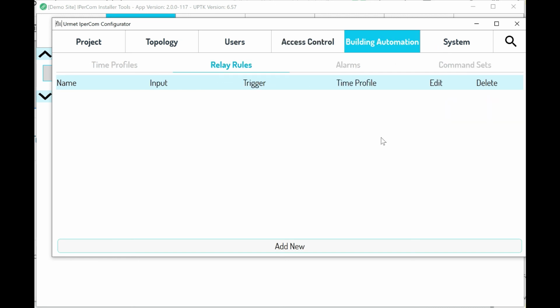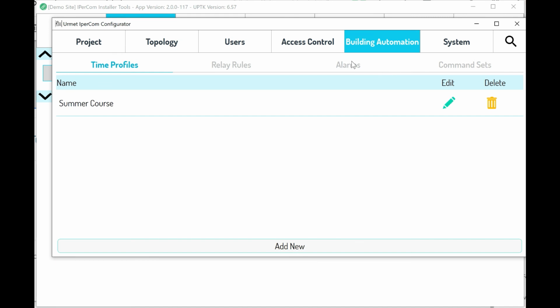Okay, let's go on to building automation. In building automation, you can create some rules about inputs and outputs of relay actuator /84. That is in order to activate some outputs when you close or open or long press a button on relay actuators. It uses the same time profiles, which are shared with the access control. So basically you have the same list because you can restrict the application of rules with time profiles.